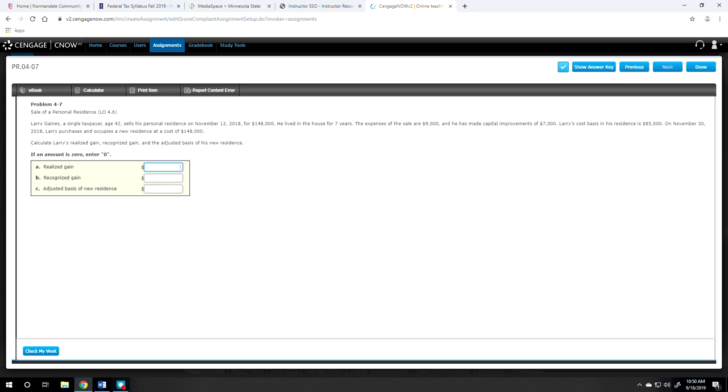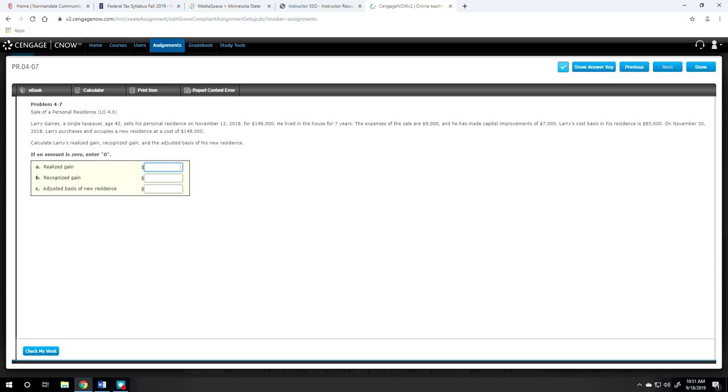And this is an important difference to know and to understand if you're going to be an accountant, which I think that most of you probably are if you're taking this class, because you're definitely going to hear this word realized versus recognized when you get into intermediate accounting classes. And accountants that like to sound like they're smart, they'll use some of these kind of words too, but they do really mean something that's important.